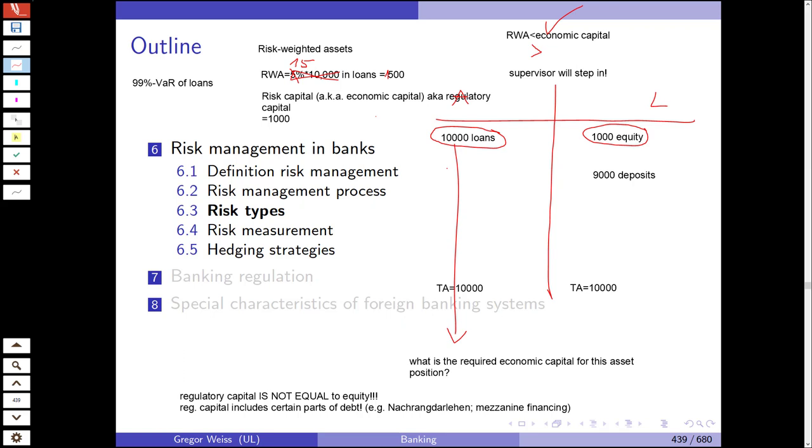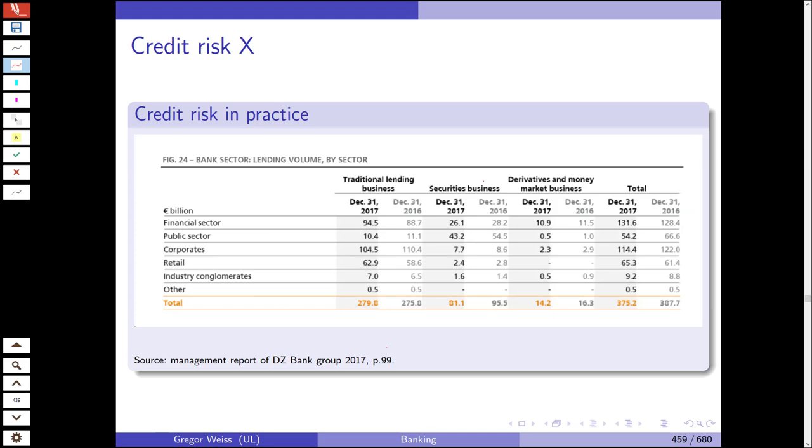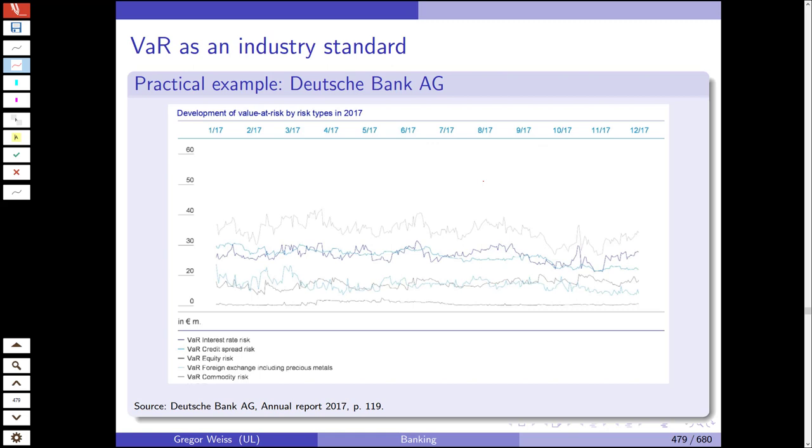Then I could calculate the 99% VaR of our loan exposure on the balance sheet, and I would get maybe 500, 800, or 700. And this is how value at risk got so prominent and so famous, because regulators and supervisors based the calculation of regulatory capital in internal models, in internal ratings-based approach models, on the value at risk. And because it was allowed by supervisors to be used for calculating economic capital, banks have since used the value at risk extensively. So that's why value at risk is nowadays the industry standard, because it is accepted by regulators to calculate your risk-weighted assets and your risk exposure. Okay, so that's the definition. And usually in practice, you have 99 or 99.5%.